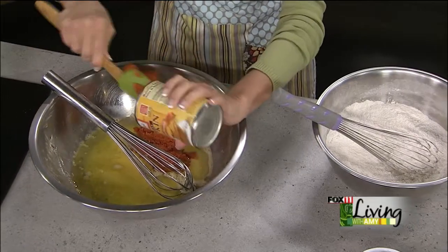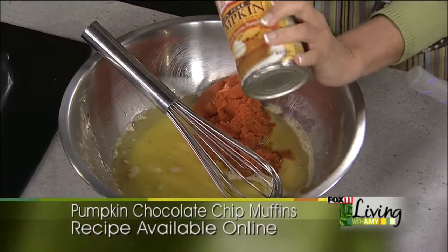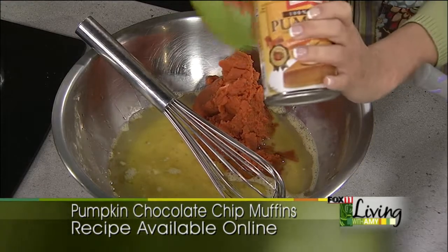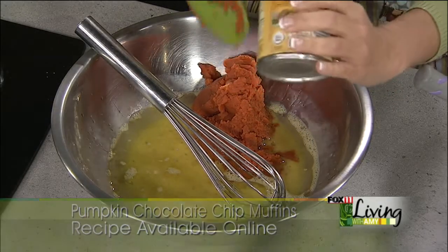This week on The Better Half Show, we're going to make a whole bunch of different pumpkin recipes. We've got a layered no-bake pumpkin cheesecake parfait, and we're actually making a pumpkin pasta dish with gorgonzola cheese. So make sure and watch The Better Half on Friday — I'll be cooking up some of my favorite pumpkin recipes with the ladies.